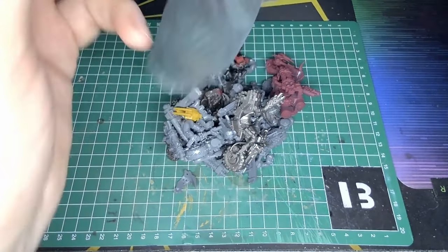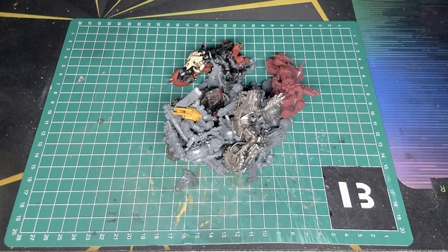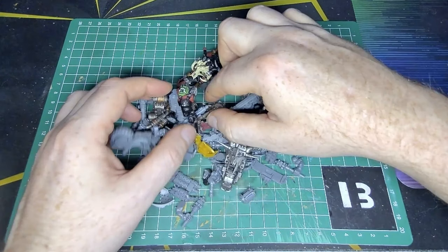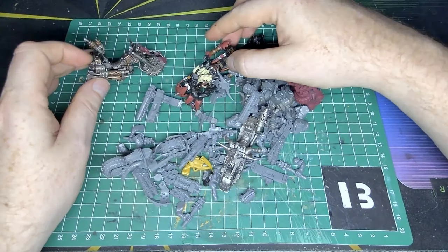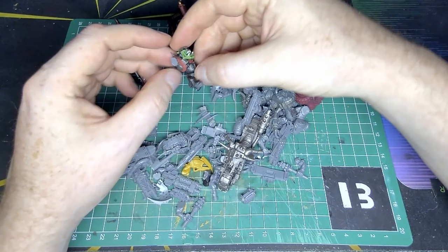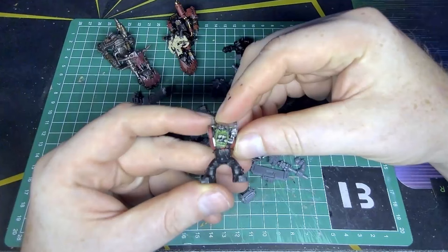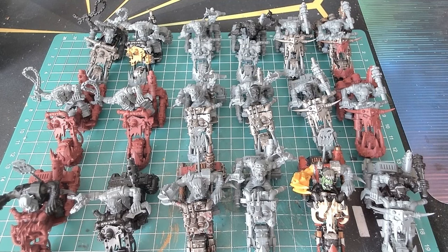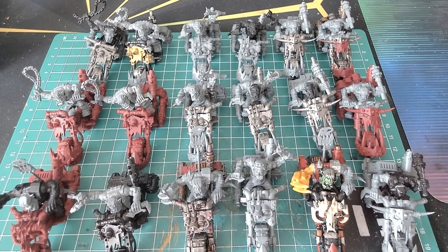The problem with the third bag of bikes was it was the worst of the lot. I decided to leave the worst till last, which probably wasn't the best idea - I should have started with these and then it wouldn't have been such a slog to get through. But after a couple of days I finally managed to do it and there we go, all of them together finally.